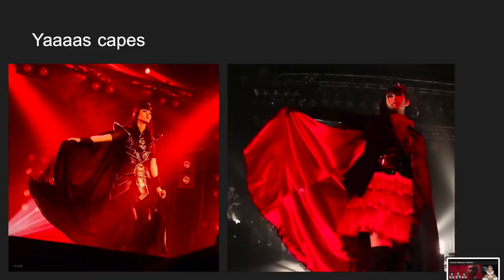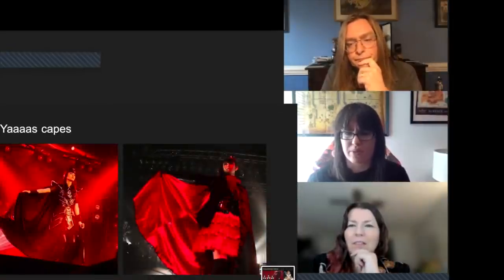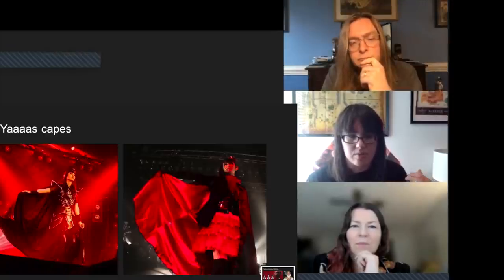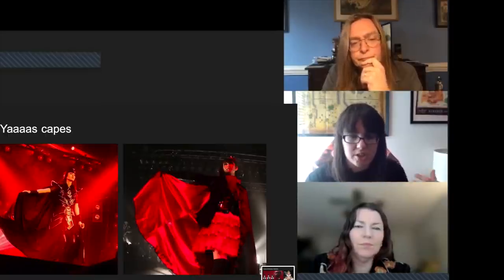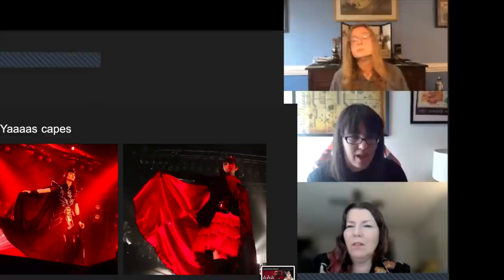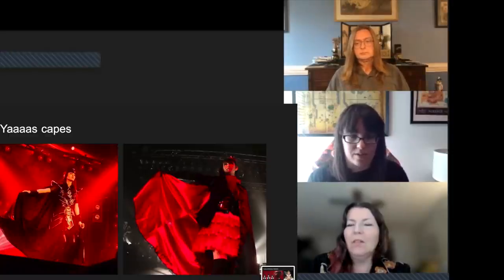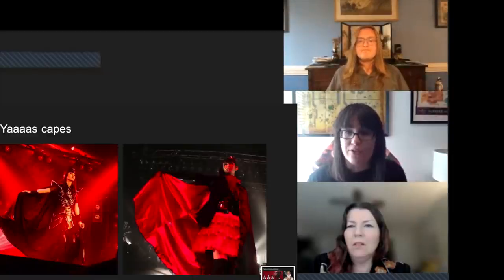This specifically is used for the song Akatsuki, which I believe translates to Red Moon. A solo Sue song, which hasn't been performed in a really long time. I think it's been a really long time at this point. She did perform it at Budokan in 2020, I forgot, my bad. She specifically wore this cape, and it was the same cape for a while. And then during the 2018 tour, which is on the left, they did actually change it to a black and gold cape. And it was also a bit longer. The lace that was on it was gone. So they actually started designing it more towards whatever outfit they were wearing at the time, which I believe they did the same thing at the Budokan as well.